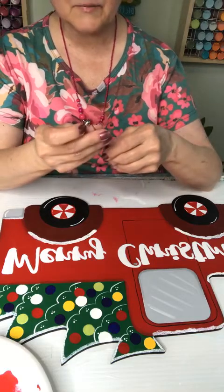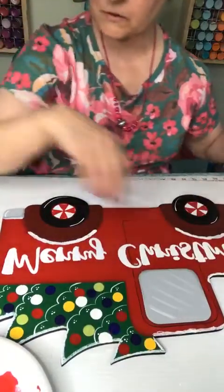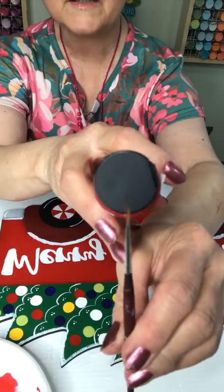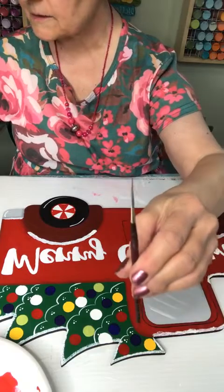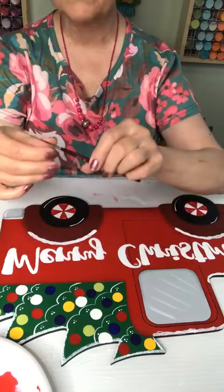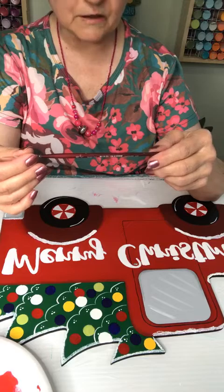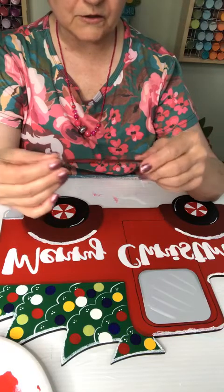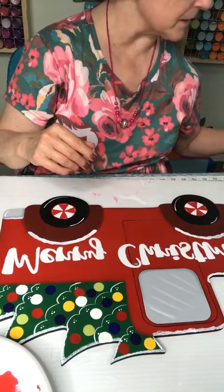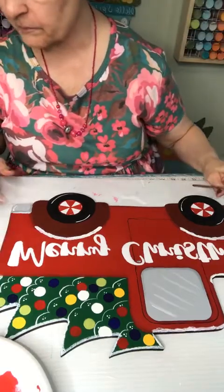But I did get it at Hobby Lobby, and I haven't had it very long at all. I don't know if you can see that. Let me hold something up dark behind it. See if you can tell. But it is just splitting like crazy. I mean, it's just a V, and it's supposed to be a liner brush, so I'm not real impressed with it. It just did not last very long at all. Princeton Velvet Touch. So it just hasn't lasted very long. I have to really work with it to get the bristles to stay together. Probably need to boil it in a little bit of hot water.